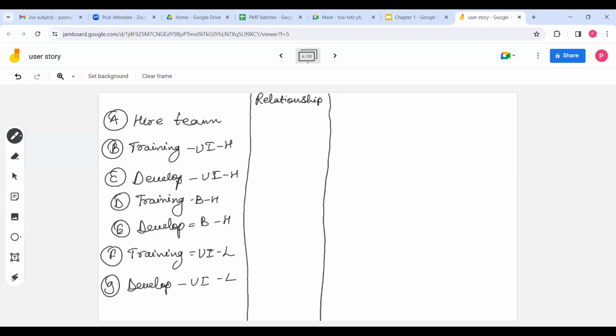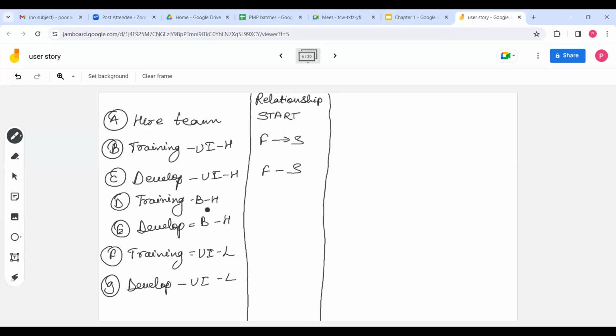So let's say hiring the team here is the start. Training for UI of home page you will do after hiring the team, right? So we can keep it into finish to start.